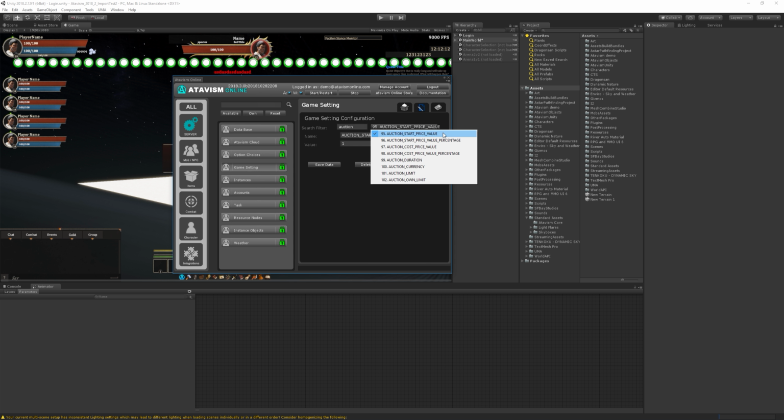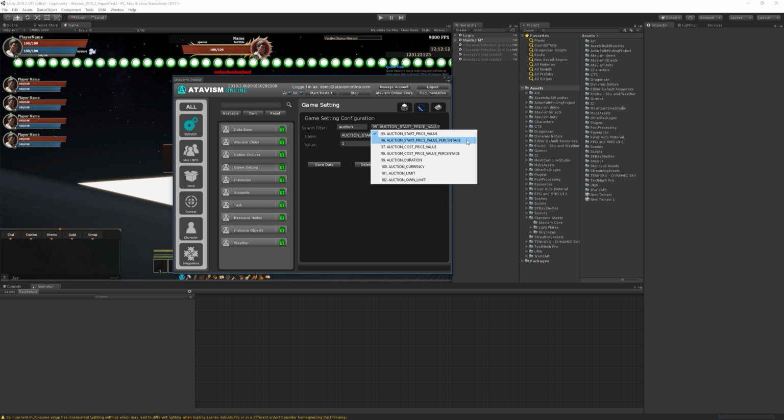So if you list, for example, a sword, this fixed value applies, and in addition it can be a percentage as well, so you can use both or only one depending on your preference.